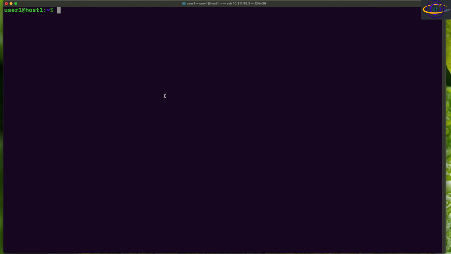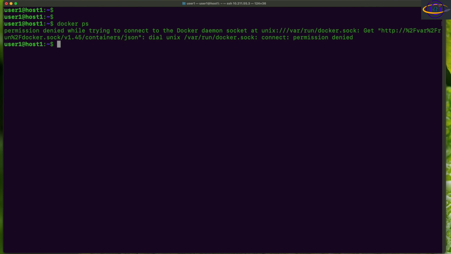The first thing we're going to do, run the Docker client without root access. So right now, I'm logged into a host system, no root access right now. I'm going to become root and add my access, then exit out of the root account and then show you how I can do it without root access. So right now, I'm logged in as user one. So if I try to say docker ps, I have a permission denied, so I can't even access that socket. No permission to do anything with Docker, right?